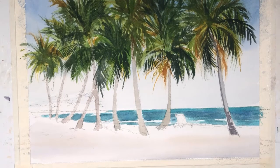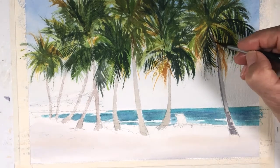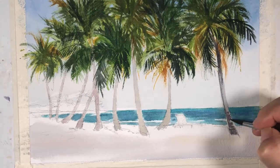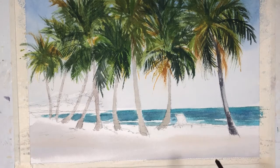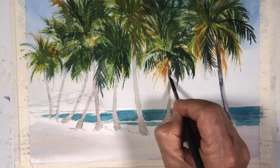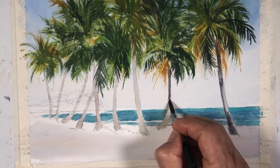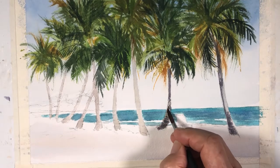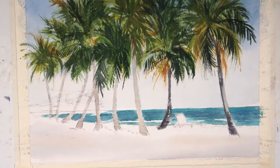Trees are done. So now I'm going to pick up some cobalt blue, some brown matter, mostly the cobalt blue. A little bit of ultramarine there too. And come over here and do this shadow side. All these browns are casting a shadow on the trunk here. And some of this will be a little darker, give a little bit of texture there, like that. Same thing over here. And like that.